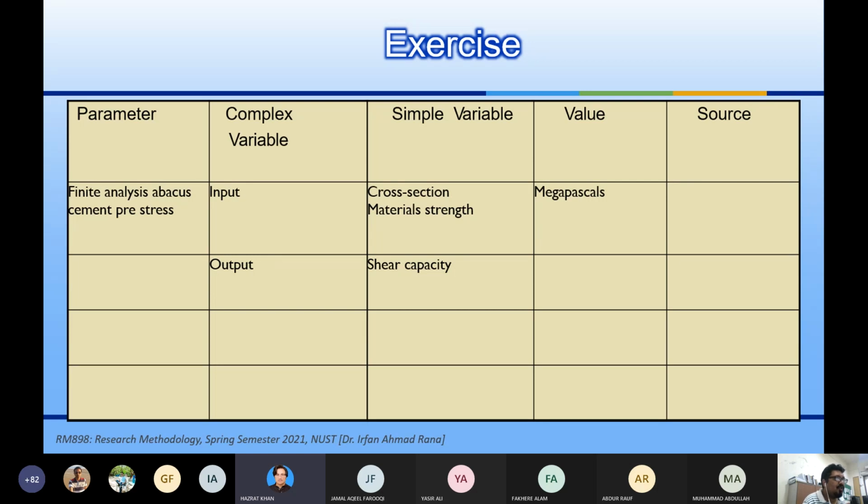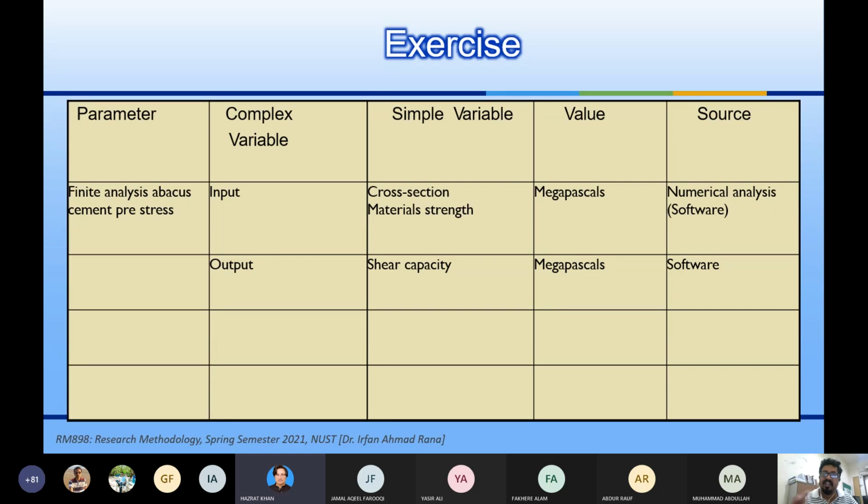Okay. How will you do that cross-sectional analysis? What will be the source? How will you collect the data? From where will you get the data of this material strength? Sir, through numerical analysis in a Baker software, numerical analysis of pre-stress girders. Okay, so you need, let's say, software. Yes, sir. And for the shear capacity, you also need a software. Yes, sir, of course.